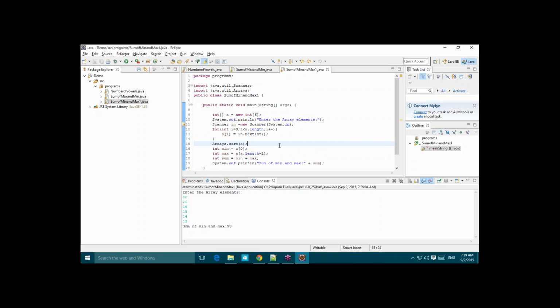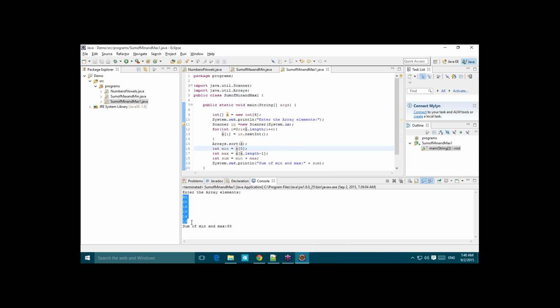Why did you take the maximum as A.length minus 1? Why did you do minus 1? So why we took this is, let us say, what is the length of the array here? Indexes 0, 1, 2, 3, 4, 5. If you take the length of the array, it will show 6, because we entered 6 elements here.